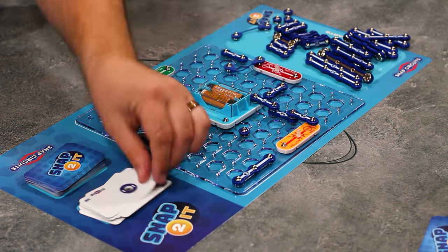Okay. That's what we needed. Something like that. So now I'm going to go boop. Boop. Okay, so now we have negative charge to this one. We need to get the positive, because this is going to go foop, foop, into here. So now we need the positive charge. Okay. I'm going to play a two, snap two it. Same game. And go here.